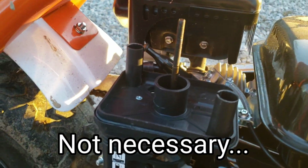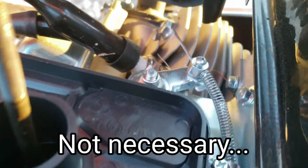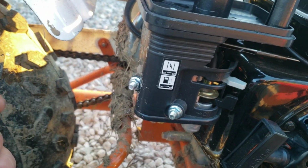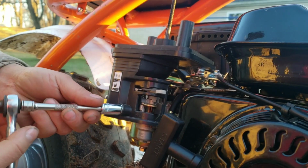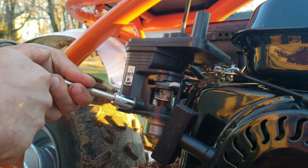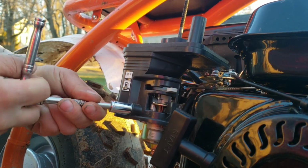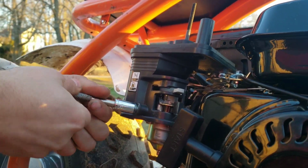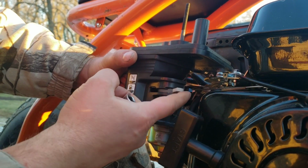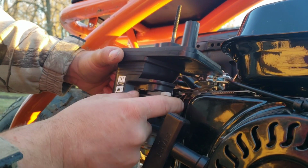There we go. Alright, and yep, it's still in the way, so I think it's just these two bolts, so I probably didn't even need to take that off. Find out here in a second. Alright, so at least on this bike, it is a 10mm here for these mounting bolts. And be careful not to catch your choke on there and break that off.